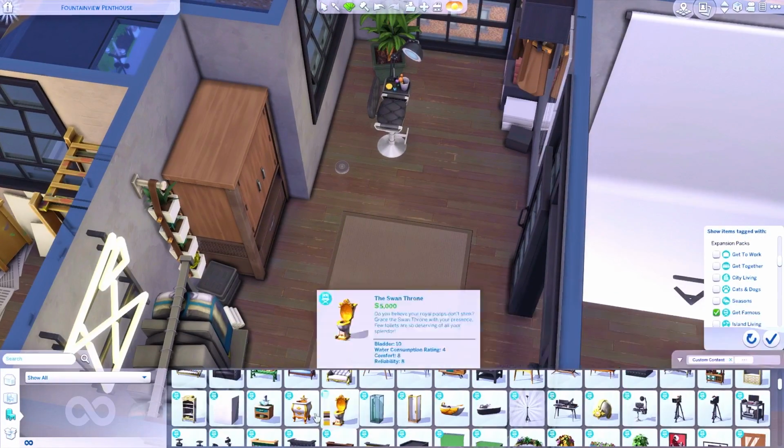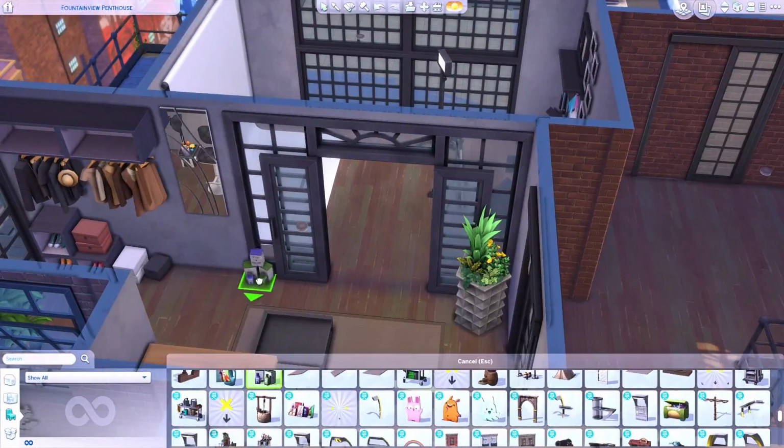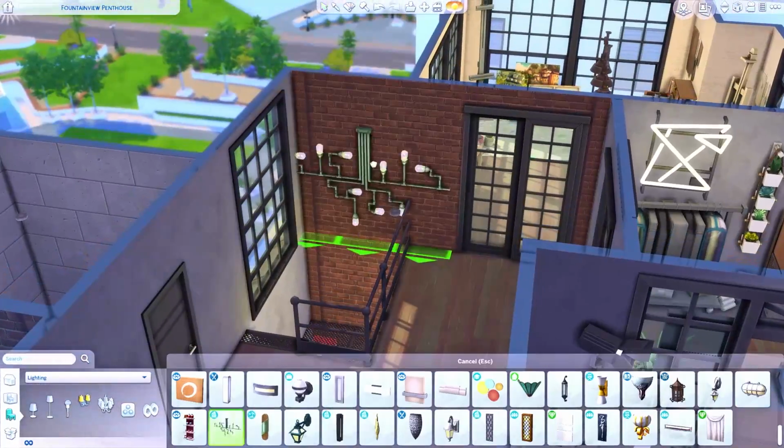I'm obsessed with this mod and I don't think I'll ever take it out of my game, but if you're wondering how I do that, it's from the tool mod and it's consistently linked in the description box down below to Twisted Mex's website, which is the creator of the mod.